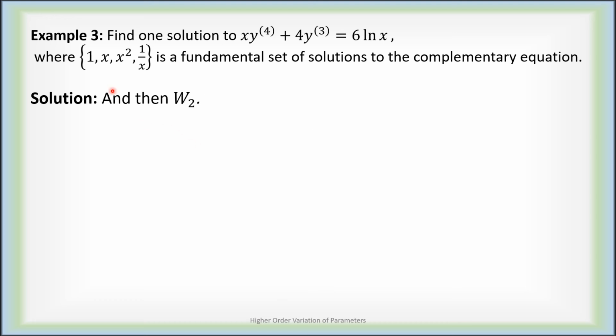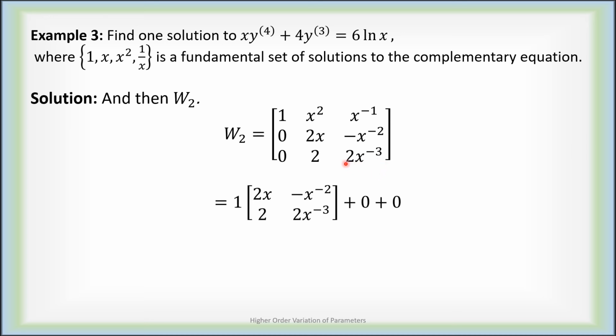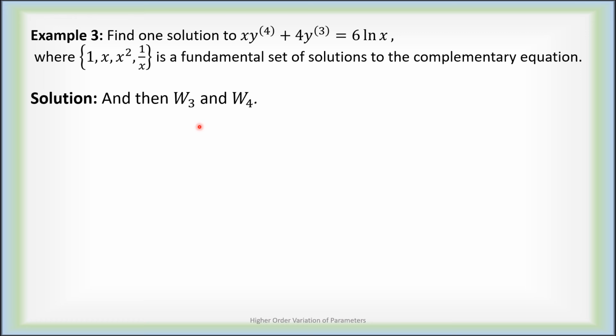Now we're going to do W2, so I remove x, the second element from the fundamental set, and I make a 3 by 3 matrix by putting 1, x squared and x to the minus first in the top row, and then taking derivatives. First derivative, second derivative, I've got a square matrix now, I can stop. I'm actually not going to expand this along the top row. What we could have noticed in the last one also is if I expand this along the left column, it's a lot easier. So I get 1 times this 2 by 2 matrix and then some zeros. This works out to just be 6 times x to the minus second power. And there is W2.